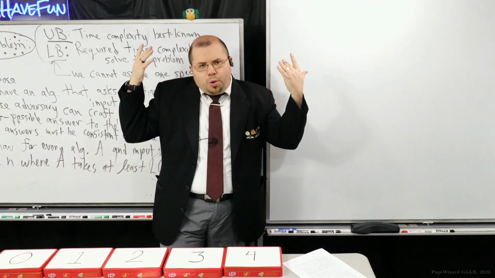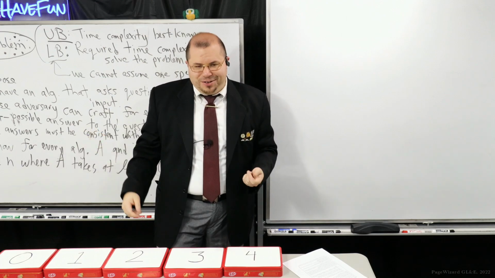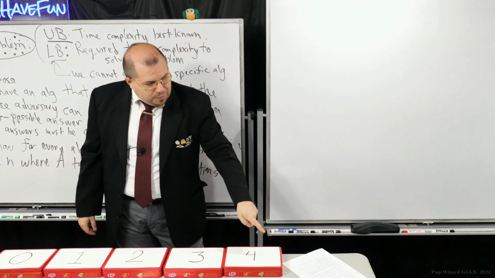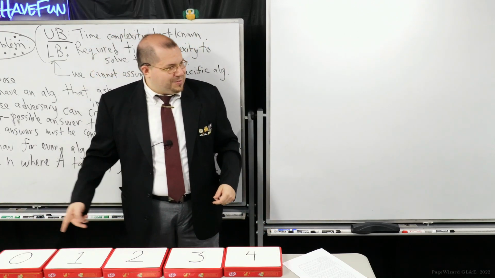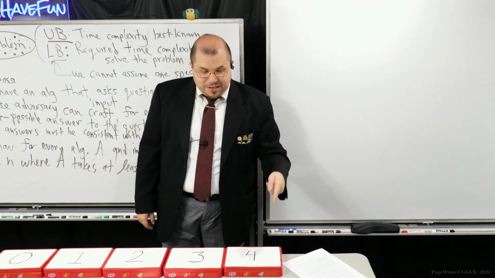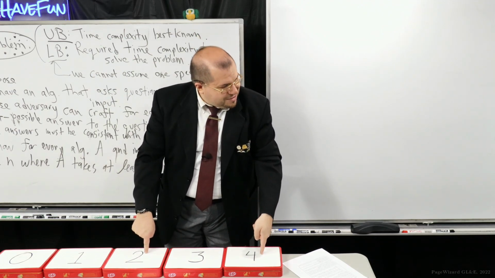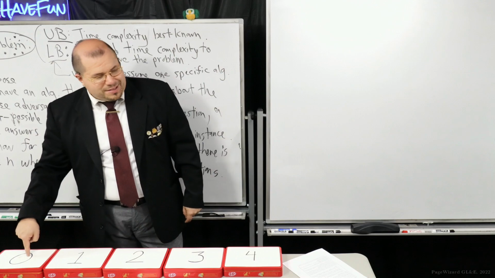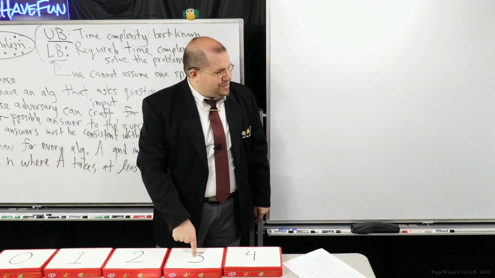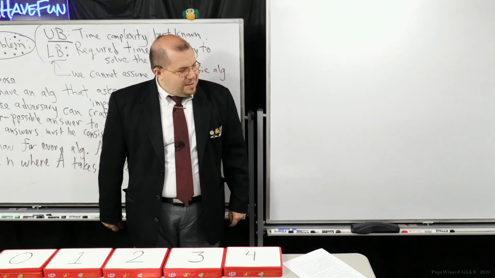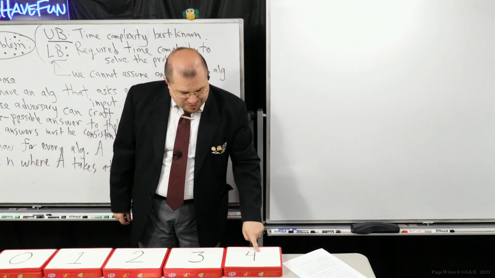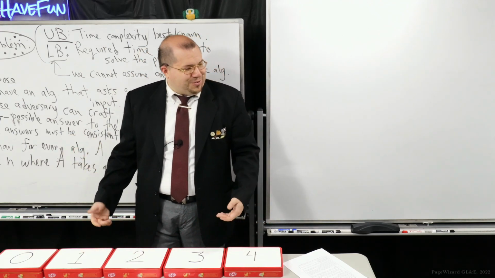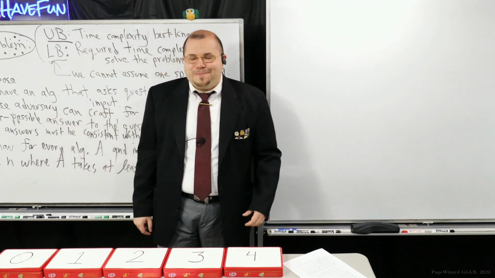I don't know what order my algorithm might actually do them in. For example, I could give you another algorithm, just like linear search, that goes through all the elements from right to left instead of left to right. Perhaps it goes to this position, then this position, and then starts going through all the odd positions. Actually, technically this would be even, odd, odd. The numbers are right on the boxes.